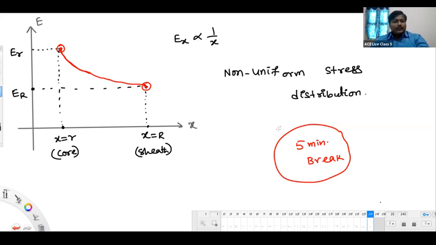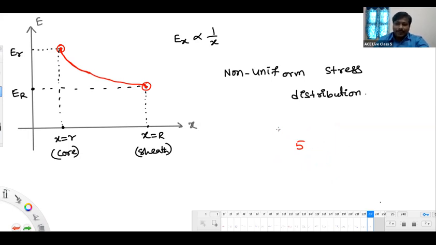Now, why are we doing all these calculations of electric field intensity? That we should know first. Look here, please. The reason for calculating the electric field intensity is simply to select the dielectric material strength. Generally, we should select the dielectric material strength based on the highest value of the field intensity. Where do we get the highest value? On the core surface. Yes or no? Right.